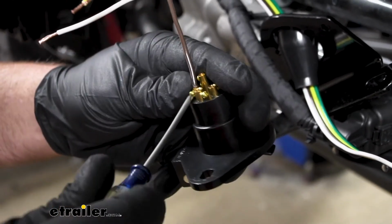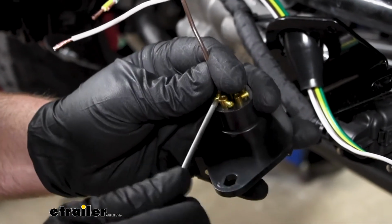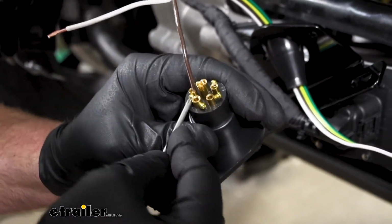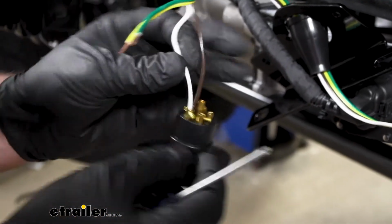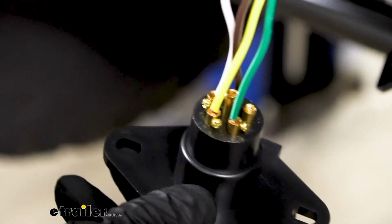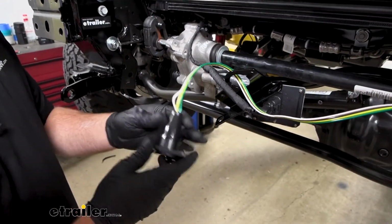And take your screwdriver and tighten down that set screw. So I get this one going, and then just do the same thing for the rest of them. So here's what the connector is going to look like whenever you have all the wires in it. And then you can take your dust cover, place that over.